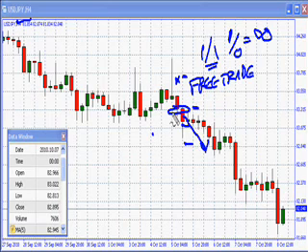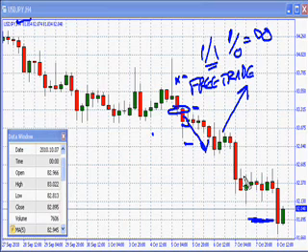It's very important. Now, supposing you were insisting on a 3-to-1 ratio here, that means the profit target would be, let's see, down here somewhere, which in this case would have been hit because the market did go to that level. But what if it didn't? What if it bottomed out here and went up? Well, with the 3-to-1 method, you'd have a losing trade because you're insisting on a 3-to-1 ratio. With the 1-to-1 method, or like Forex Profit Multiplier methods, you'd be safely out with a winning trade.